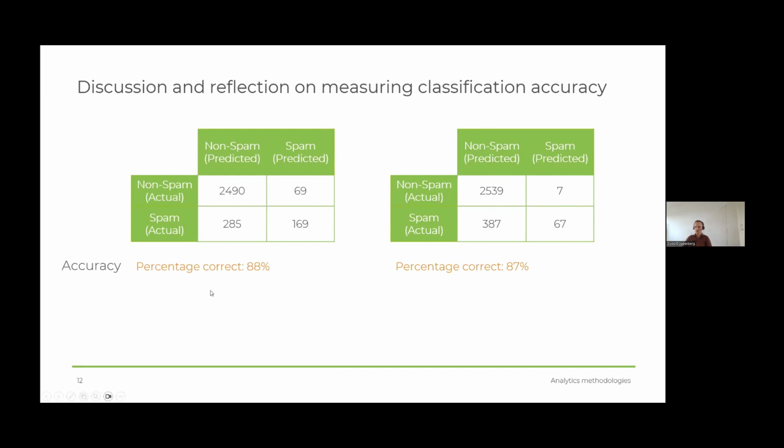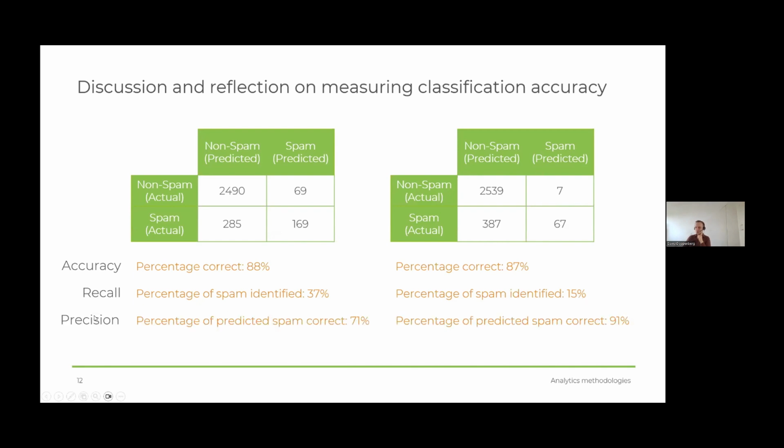So indeed, as someone was already saying, the accuracy of model A is 88. The accuracy of model B is 87. But we actually have multiple KPIs, for example the recall. The recall captures the percentage of spam that was identified. So basically, out of all the spam that we have, how many did we classify correctly? I think that would be 169 divided by the sum of these two. So you can see that classifier A has almost twice the recall of classifier B.